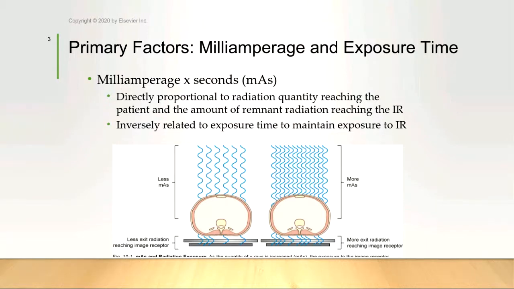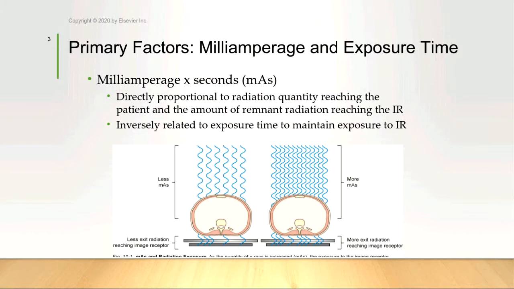So regardless of how the control panel is, it's important to understand what each factor actually controls and what manipulating it does. So a lot of this is going to be reiterating what we've already discussed, again, because it's kind of rehashing some of the things just to drive the point home. So milliamperage and exposure time, when you multiply those two together, that does give us our mass value.